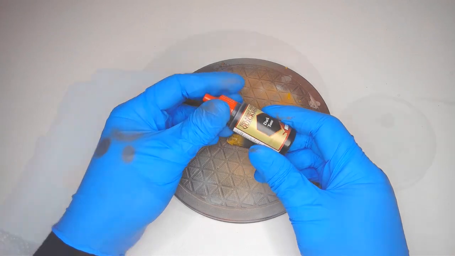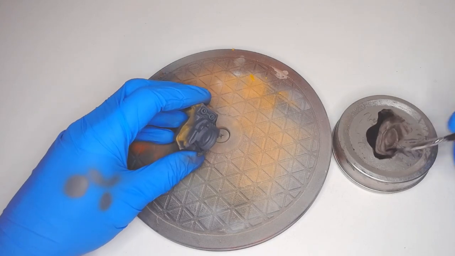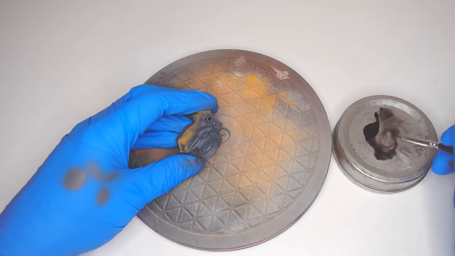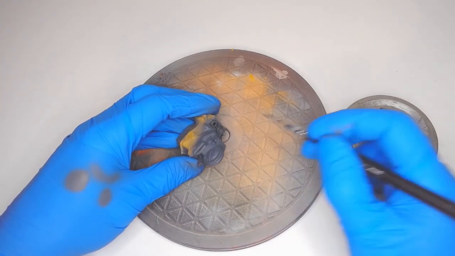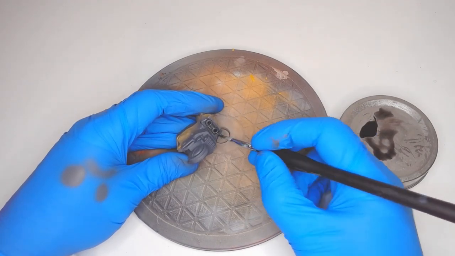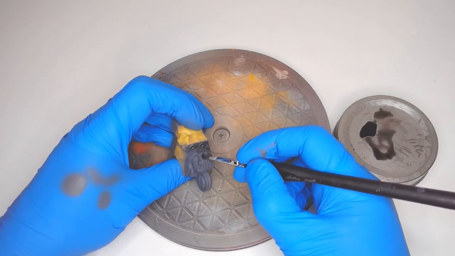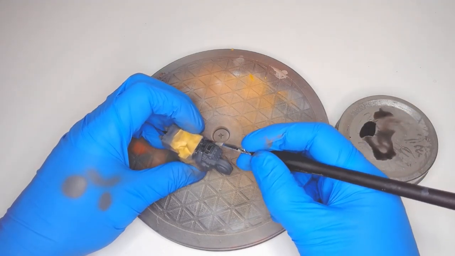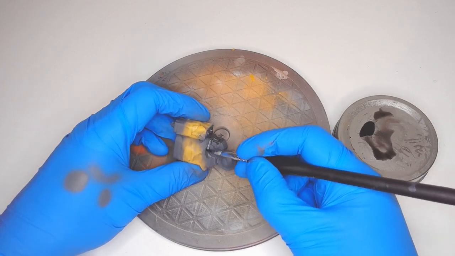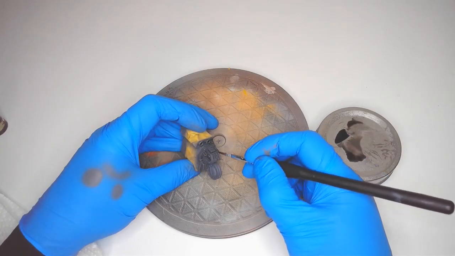I'll give the grey a wash now with this Army Painter Dark Tone Quickshade. I've diluted it a bit with alcohol and this helps it dry quickly and flattens the gloss down a touch too. I'm not a big fan of glossy shades and washes. They tend to distort the way the paint will look when you have a final flat coat on the model. This can make it difficult to assess the intensity of the application.